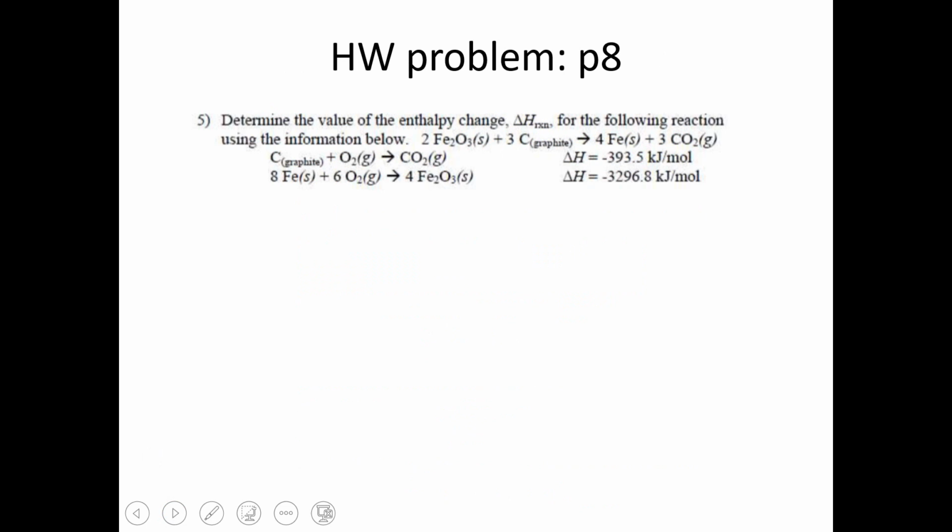So the way that you'll know it's a Hess's law problem is, notice how I'm not given temperature information, so I can't do calorimetry. I'm not given bond energies. I'm not given heats of formation. What I am given is some delta H values for some reactions, and I'm asked to find the delta H of a different reaction. So if I see a problem like this, I'm going to know that, hey, this is a Hess's law problem, and I have to figure out how I can add together these two reactions to make my overall reaction. So what I like to do is I like to look at my kind of goal here.